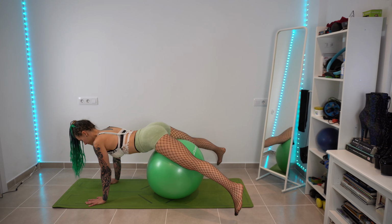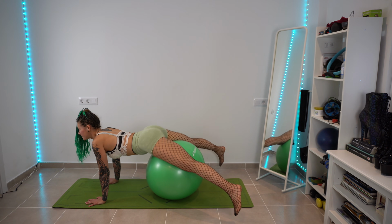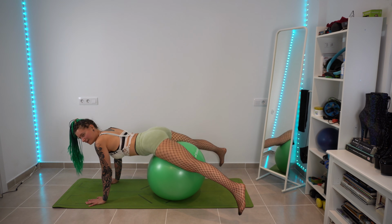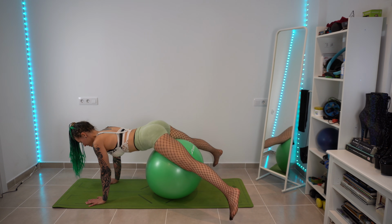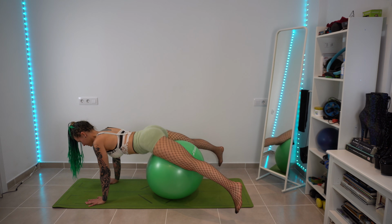You let it bump up and down, bouncing. Let it bump, you let it bounce. Bouncing on that ball. Kind of looks like humping, right? No, but it's supposed to relieve all of that stress that you accumulate in your muscles.